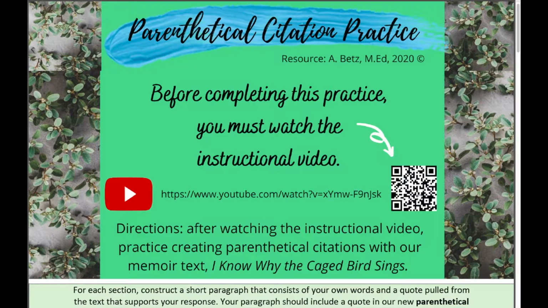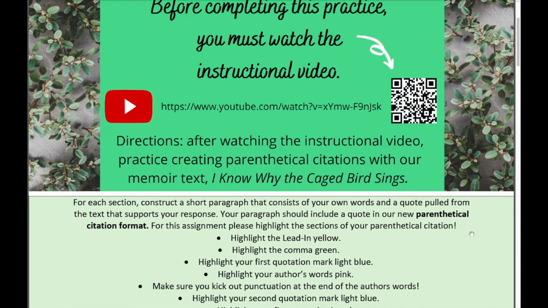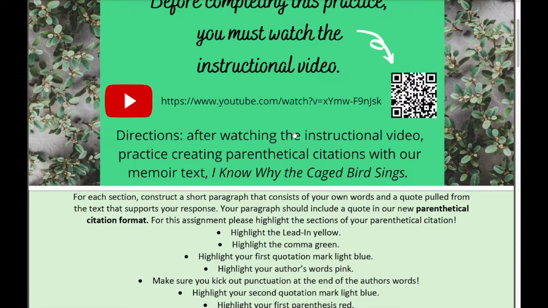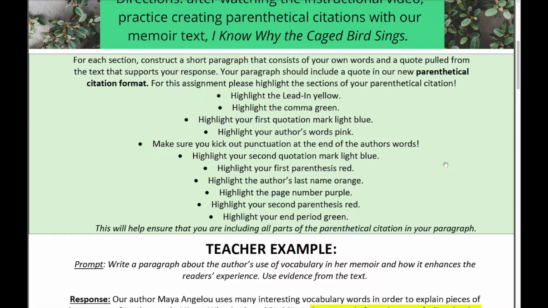For this assignment, directions: after watching the instructional video, practice creating parenthetical citations with our memoir text, I Know Why the Caged Bird Sings. Let's read the directions. For each section, construct a short paragraph that consists of your own words and a quote pulled from the text that supports your response. Your paragraph should include a quote in our new parenthetical citation format. For this assignment, please highlight the sections of your parenthetical citation.